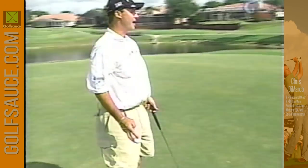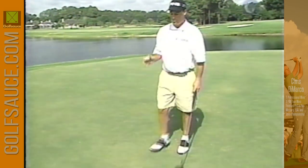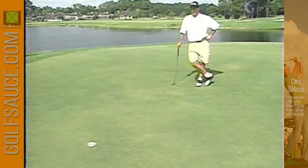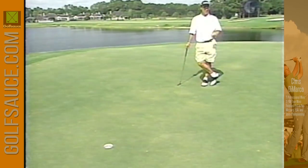Instead of thinking too much about it, you know, I mean, it's a 3-foot putt. The more you think about it, the more it's going to give you bad memories. I know that the worst thing I can ever do on a golf course in a pressure situation is have a 3 or 4 footer and be over there thinking about my putt. Because what happens is you start thinking about how many different ways you can miss it, unfortunately, instead of thinking the positive things.